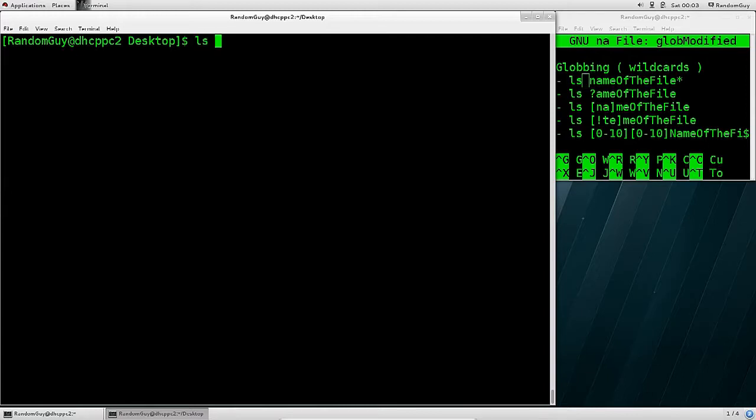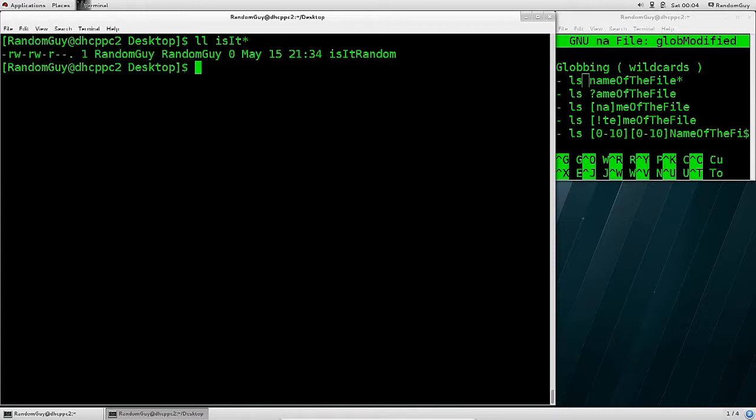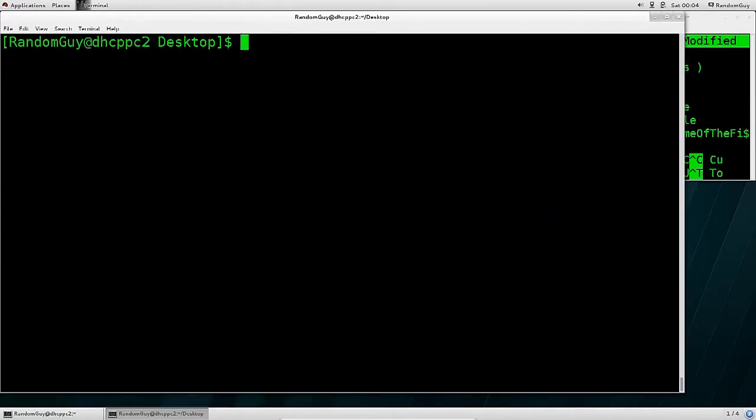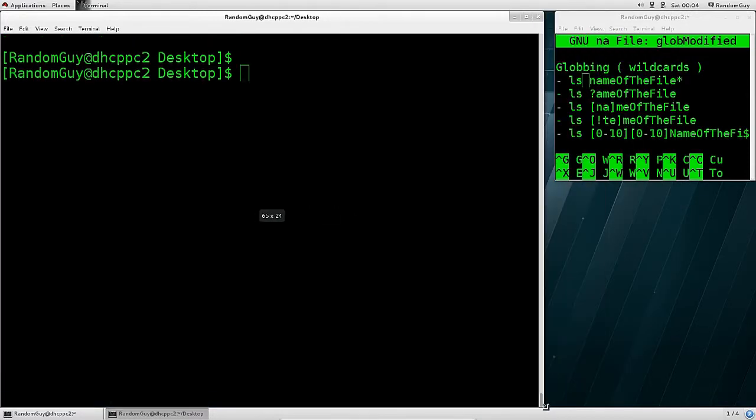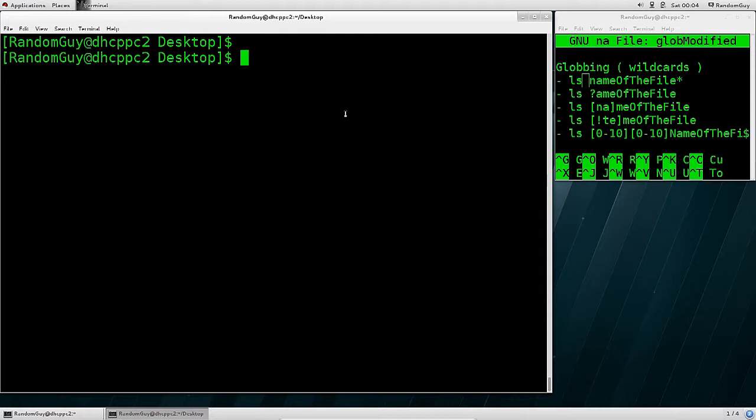You would type in ls, or ll "is it", and then I would put in an asterisk. I get the same output. Now what does this mean? Basically what you are telling the computer with this command, let me just see if I can. I've just zoomed it in a little bit. I do believe that you can all see it without any problems. If there are any problems with actually seeing it, do let me know in the discussions. I'll see what I can do about it, but I'm pretty sure that everybody can see this.